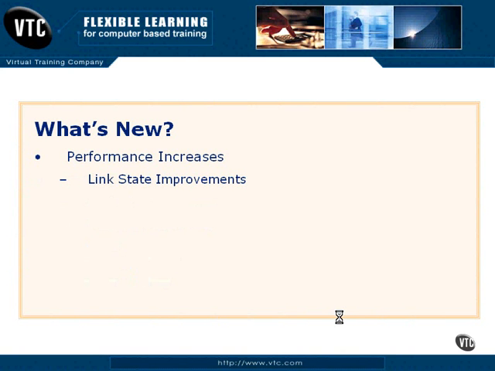One of the things Microsoft has done, and you'll hear this mentioned quite a bit, is they've changed the way link state is checked and maintained. And we'll talk about link state later when we're talking about routing groups and figuring out how to move mail around the organization. Outlook Web Access performance has improved. Not only does it look better and a little easier to use and has more functionality, it's also faster.